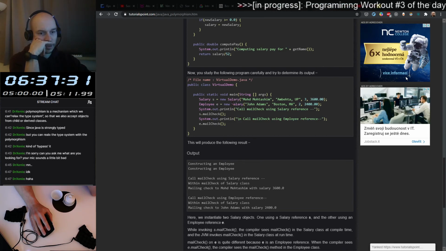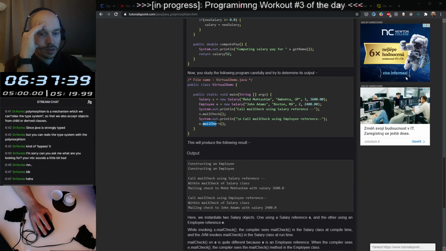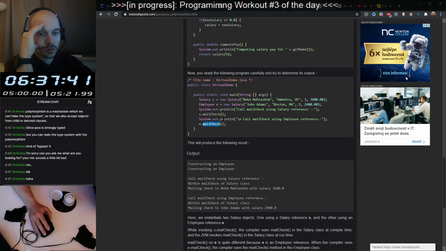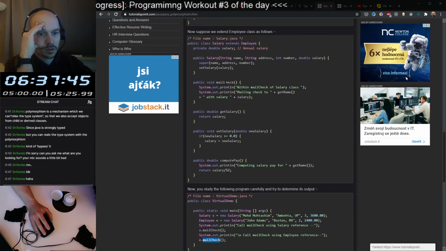That I get, so that's the e. And on e you can call mailCheck, but this time it should call not the overridden method in Salary.